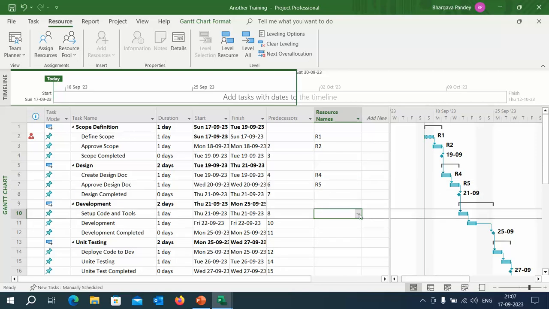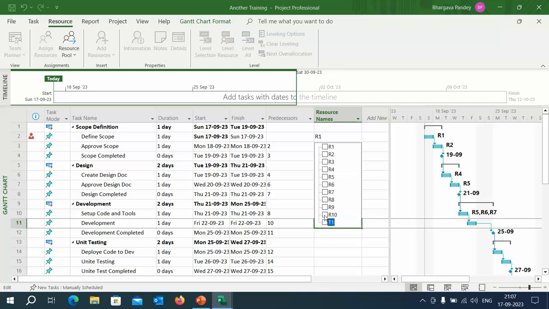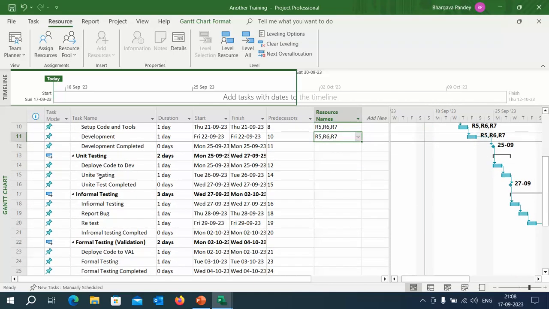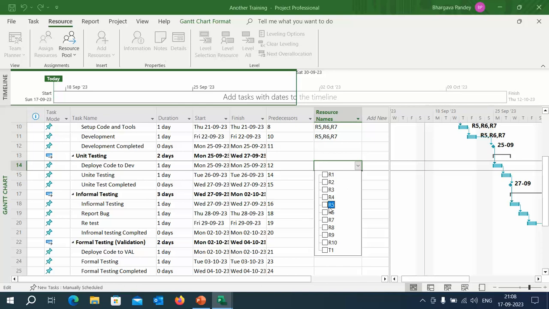In the actual scenario, these won't be R1, R4, it would be the names of the actual person, developer. Then setup code, maybe someone 5, 6 or 7. Similarly, 5, 6, 7. Deployment to code maybe by resource number 8. Unit testing by the same resources.